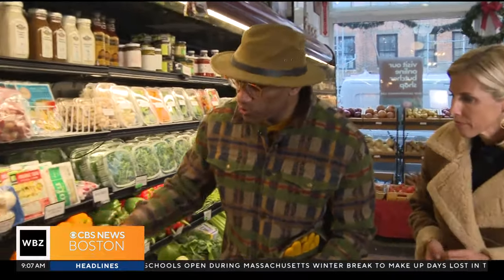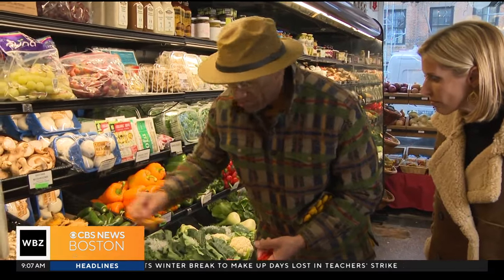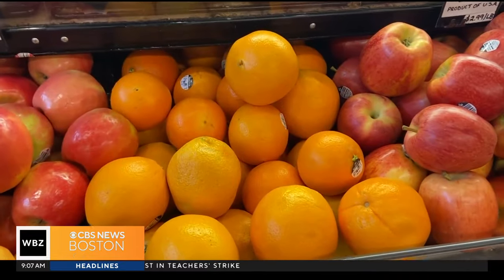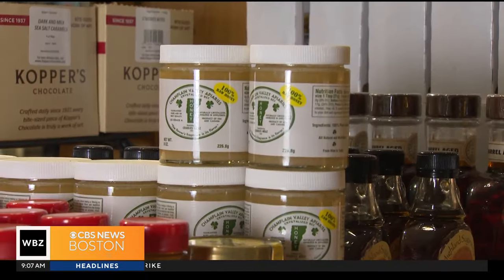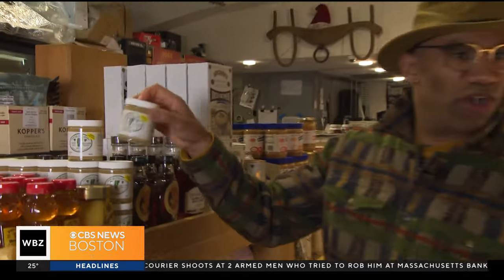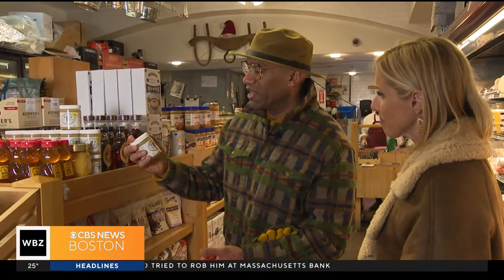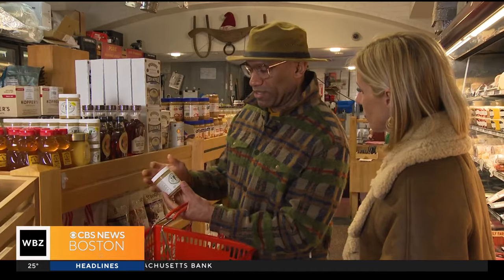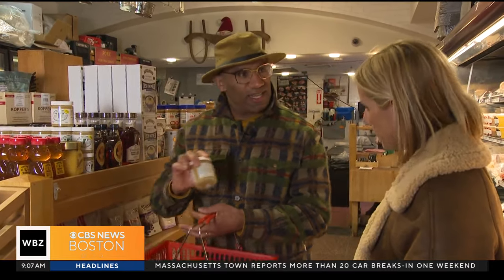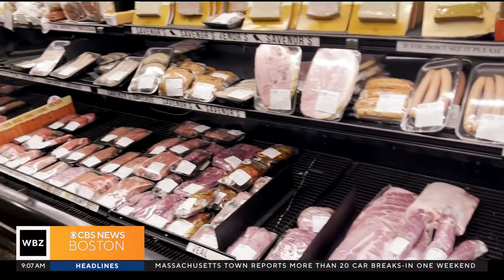And then the mushrooms — these golden chanterelles, which are the most beautiful things they have in the store, in my opinion. These are just absolutely gorgeous. Then we'll move on to some honey. I love that about Savonour's Market — we always have something interesting to find, even something imported that maybe I can't get my hands on in the restaurants. This is a Canadian and USA blend of raw honey, and I think it would be great to balance out that citrus, that acidic, and all those pieces in that sauce.